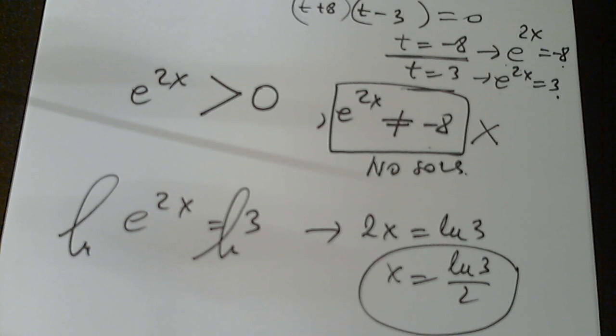Don't ever try to apply natural log to 0 or to negative numbers. The calculator will scream, "Have you lost your mind?" This is what the calculator would like to say. So if you apply natural log, let's say to negative 8, it will scream at me because it's not possible.